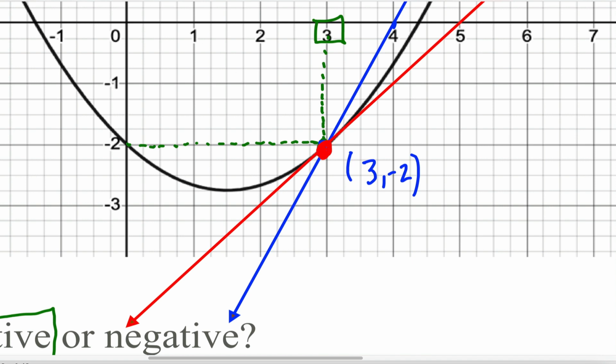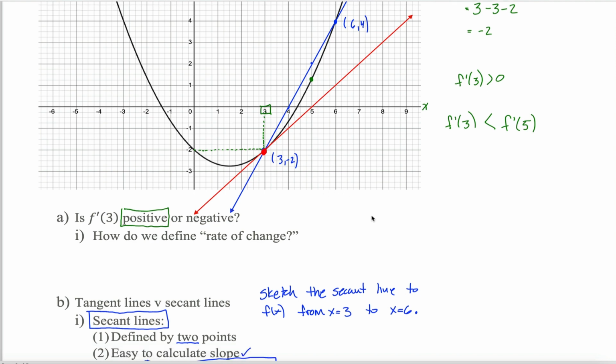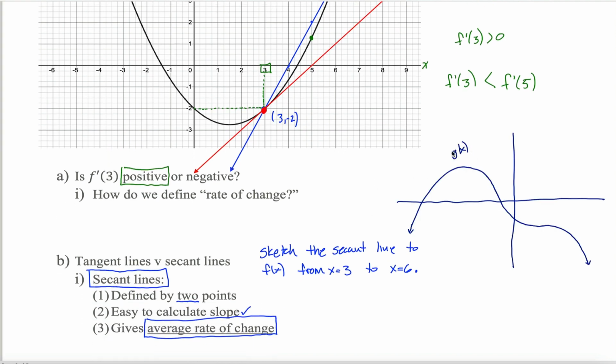It's pretty complicated. The way a lot of people think of it is, yeah, it's kind of the line that doesn't intersect this graph. It just sort of butts up against it. Well, yeah, that's true in this specific instance, but you've got to be careful by saying it doesn't intersect with the graph. Consider this function g of x right here. Suppose I ask you to sketch the tangent line to this function at, I don't know, this point right here. What that tangent line would look like, roughly speaking, is something like what's pictured in red here.